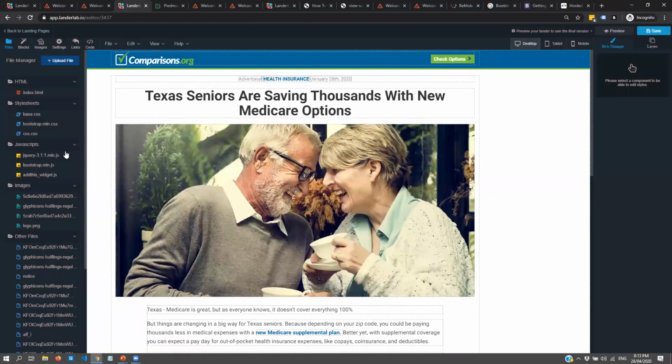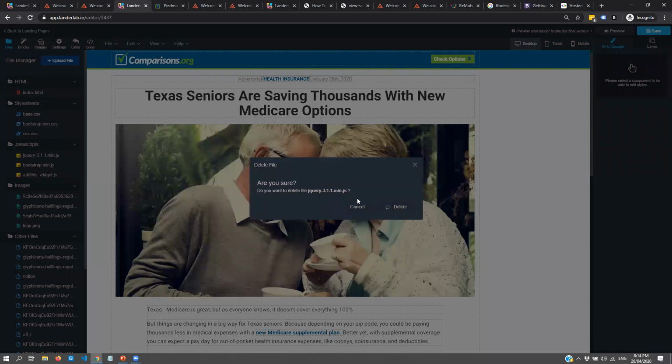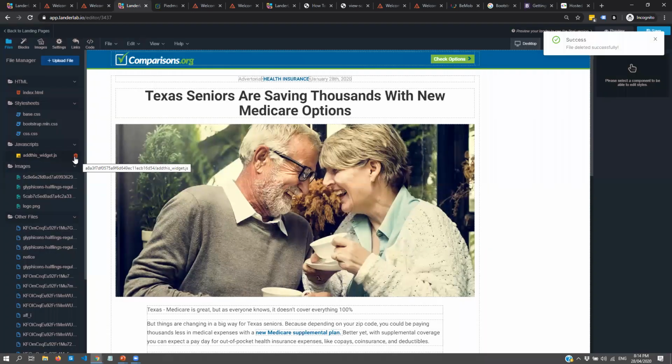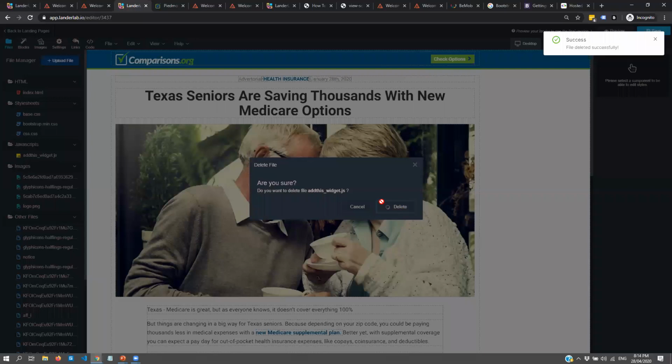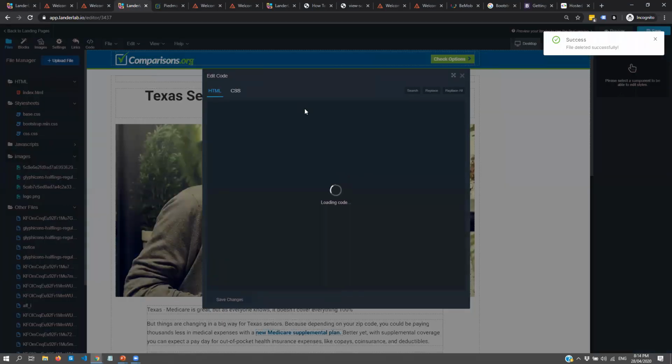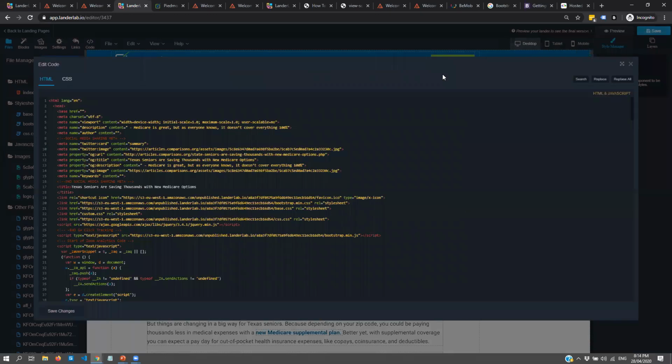So in this situation, I will just remove this script, and I will remove the Bootstrap as well, and I will remove this widget as well, because I'm not using them on my current page or on my campaign, so I don't need them to be present on my page. They will just delay my page or influence my page loading speed.